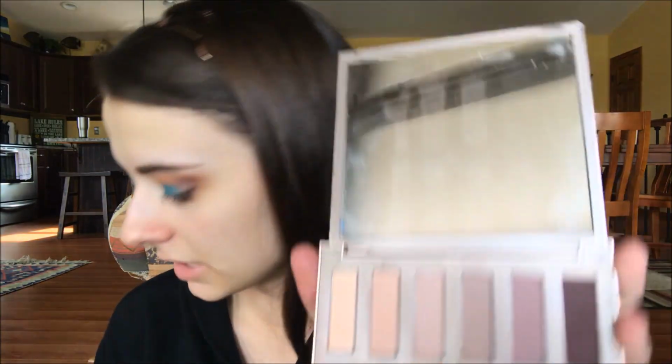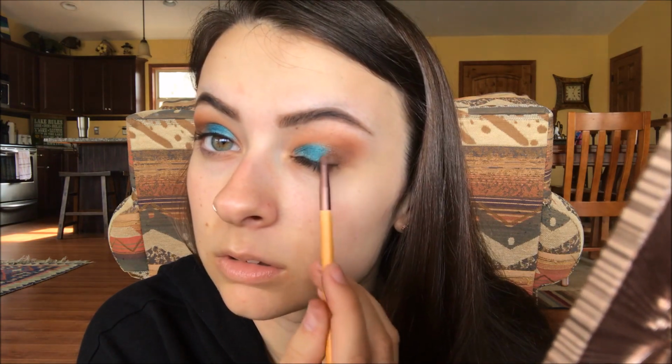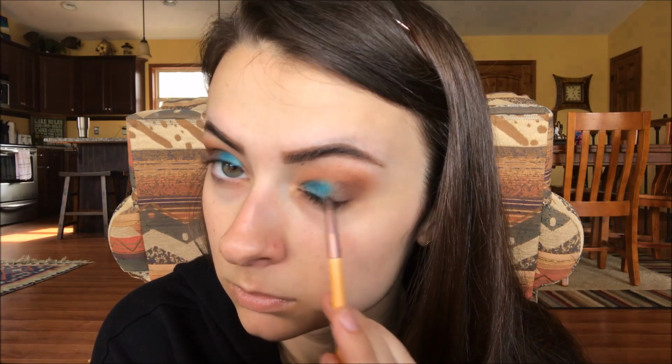I'm gonna go back into the Urban Decay palette and I'm going to use a smaller brush, and I am gonna go back into that Lockout color and just kind of deepen a little right there. Then I'm just gonna go back and forth a couple times, back into the shade Demo, and go over right there. I need to blend that color together more.